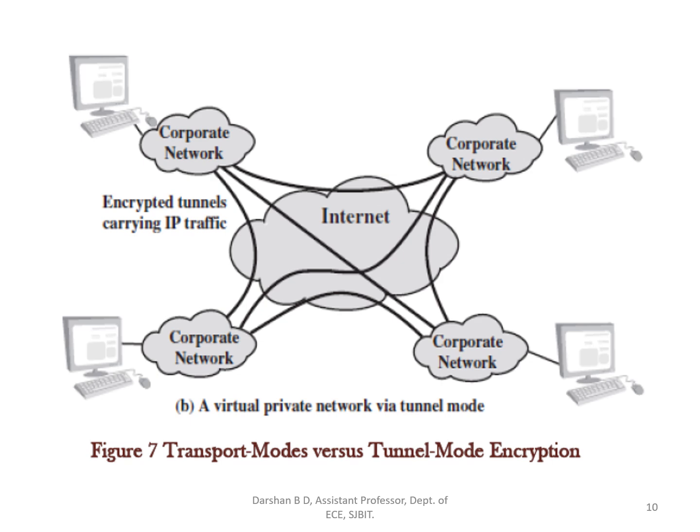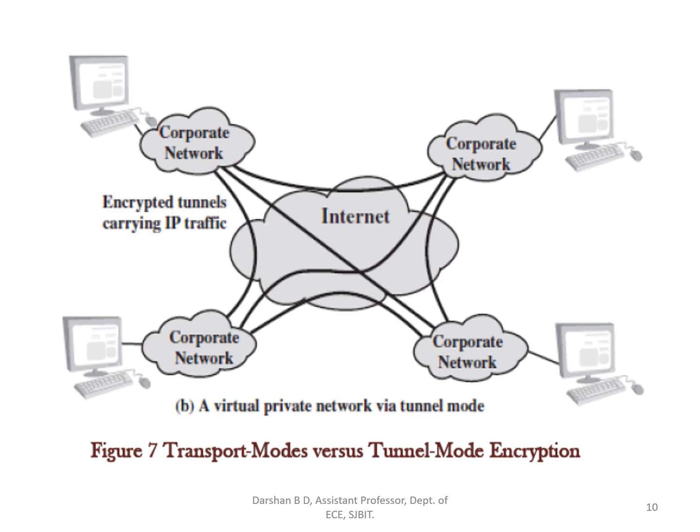Here we are going to consider the encrypted tunnels carrying the IP traffic. So here the corporate network to corporate network direct connection will be established. Then we are going to communicate to the other user, that is, encrypted tunnels carrying Internet Protocol traffic, by terminating the tunnels at the security gateway to each internal network. So here the configuration allows hosts to avoid implementing the security capabilities.